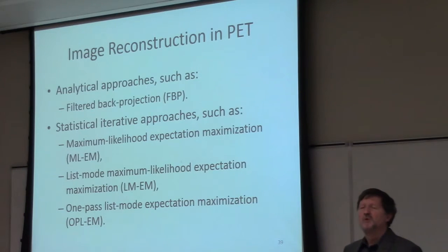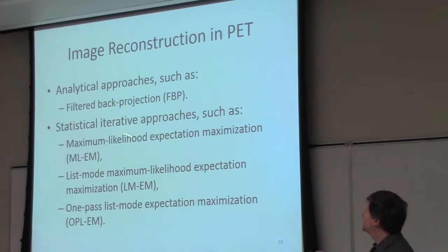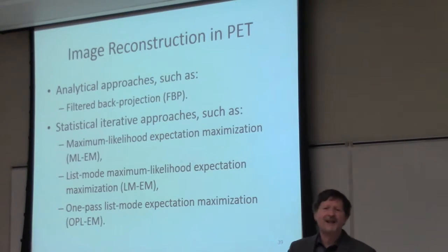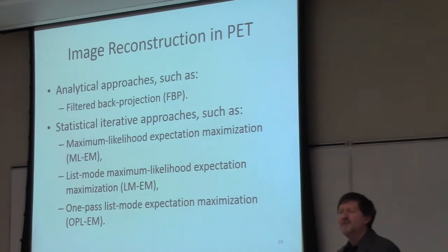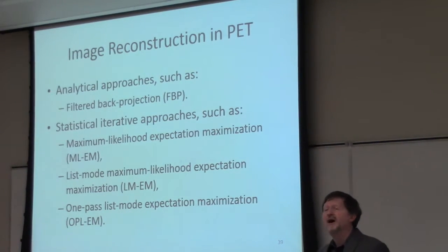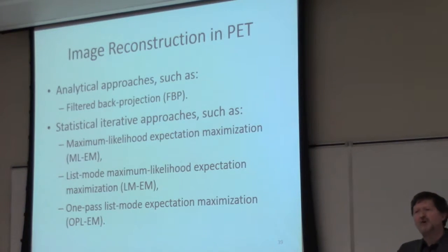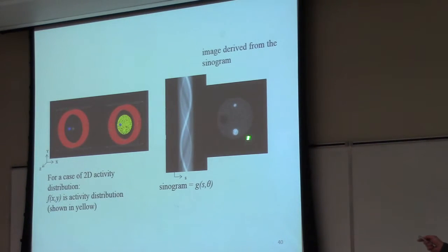The principal photon energy is 511 keV, and most photons undergo single scattering events — about 80% — so we can start by making the assumption of only single scatter. At the end of the day, the scattering angle is related to the scattered photon energy by the Compton scattering relationship. For reconstructing PET images, we can use filtered back projection, but in practice we use that less and less because computers are becoming more powerful and PET is by nature a noisy system with fewer photon counts than CT. We look at iterative approaches which handle noise better. The most common is maximum likelihood expectation maximization — MLEM. Much of our work has been done using list-mode MLEM, where instead of creating a sinogram we work from the list of photon interactions that have actually occurred and create our image using that.